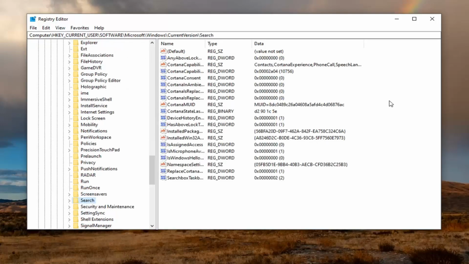Please take note, if you need to pause the video and take note of the path that we've gone under, you can see it on the top of our screen right here. Each backslash indicates a different subfolder that we've gone under up to this point.